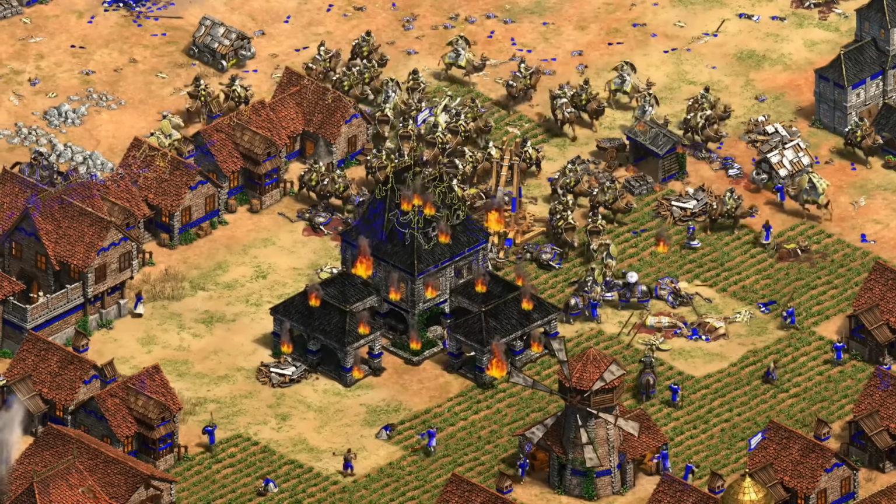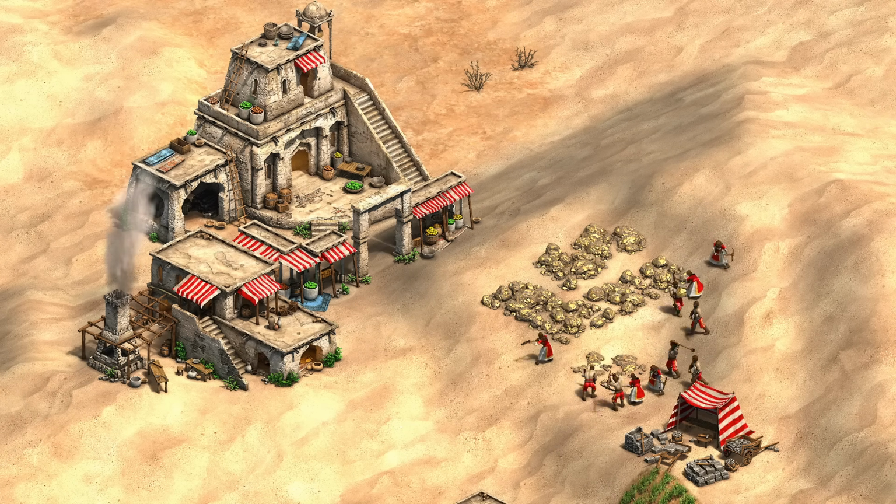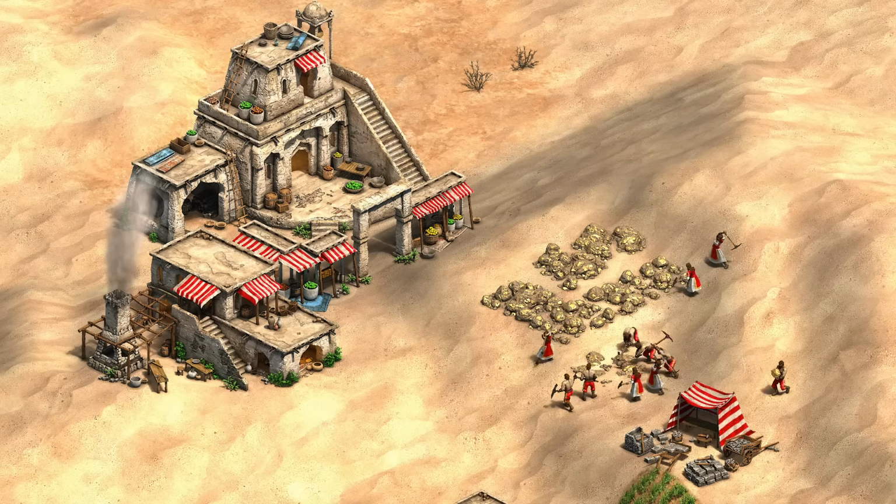So that's the Saracens market. Whether you utilize it by selling your initial stone, mining stone as a substitute for gold, buying food, or just using the market as usual, hopefully this gave a bit of insight about why this is such a cool and underrated bonus.